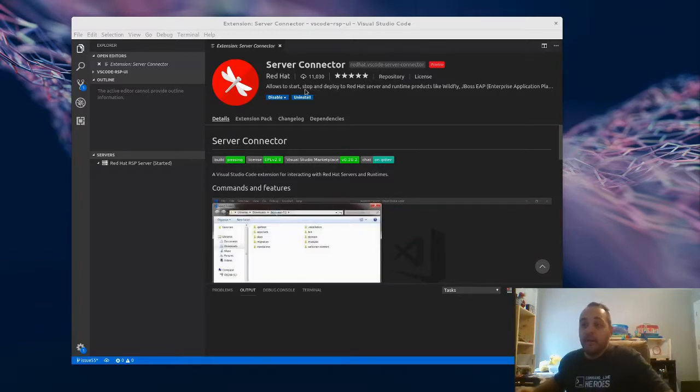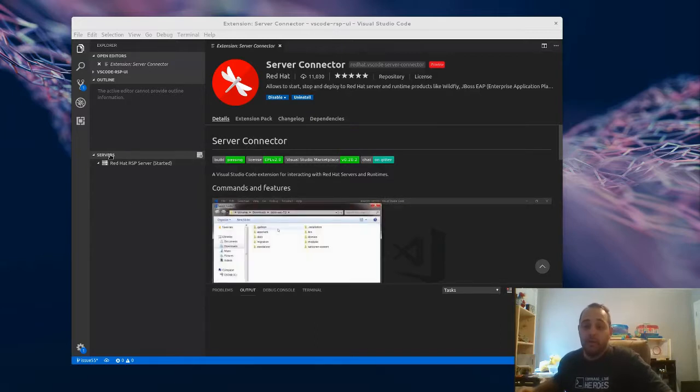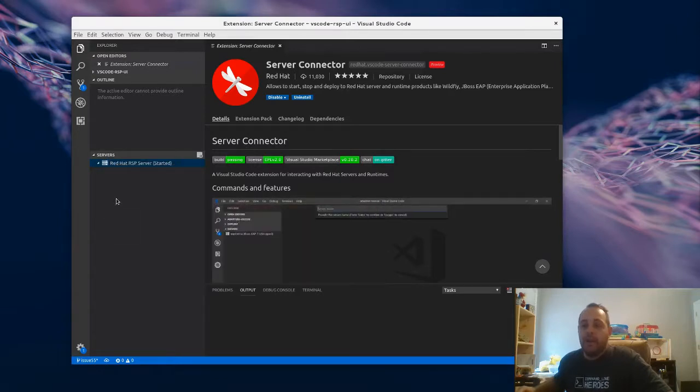But behind it is another extension. This one's called RSPUI. The RSPUI extension controls the server's view, what actions and context menus can show up, and how to talk to any RSP. The Server Connector extension only really provides that standalone process that we're going to talk to, and you can start that process and stop it.